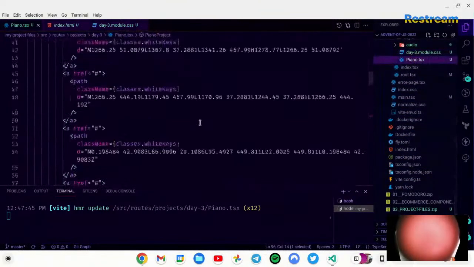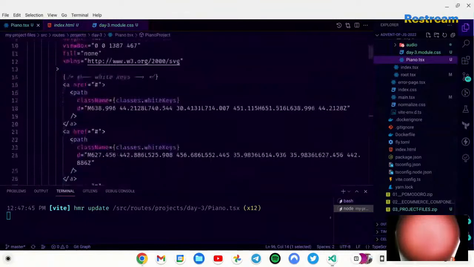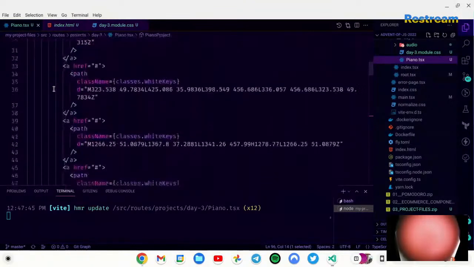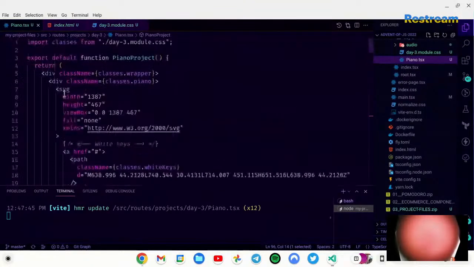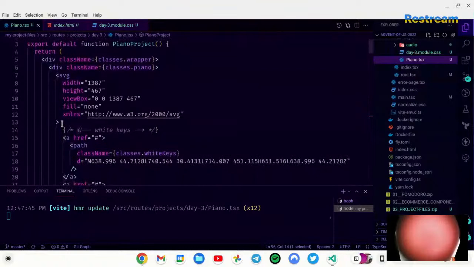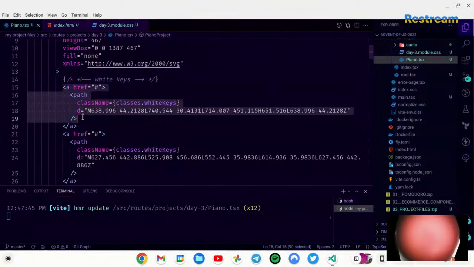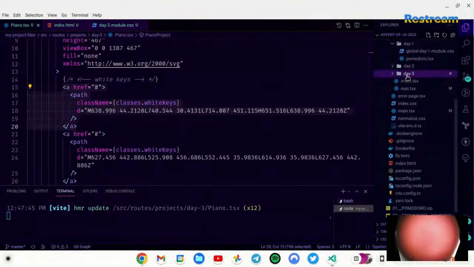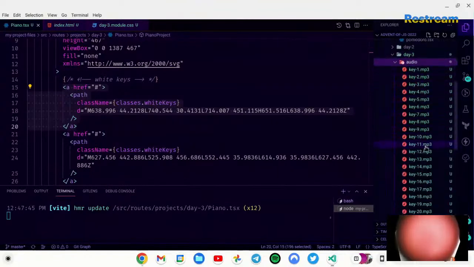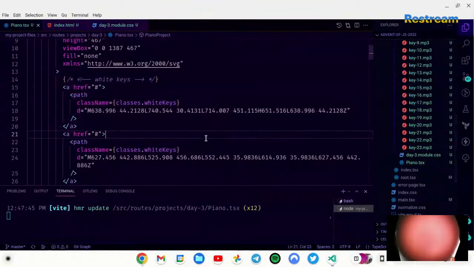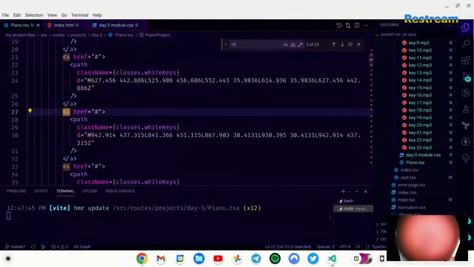So let's go. Now let's see how are we going to structure our components, right? So we have our piano right here. Yeah, so it's one big SVG, one very big SVG. Then it has these white keys, and then it also has the other way around. Now let me see the keys, key 1 all the way to 23. Let me see. A tags. Okay, there are 23 A tags, right?